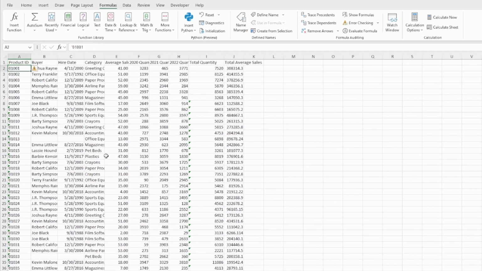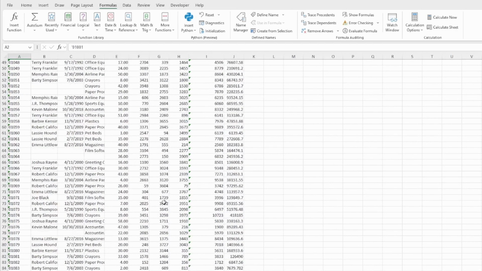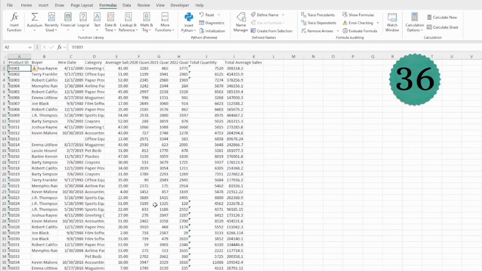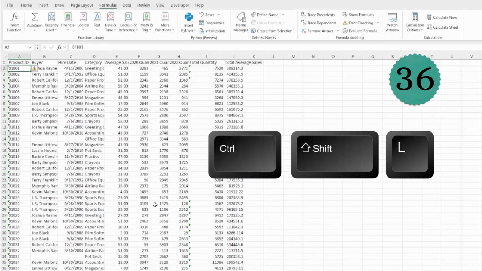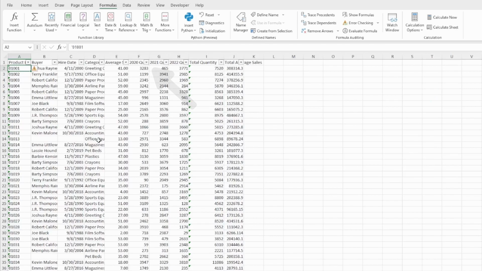And since we have so many rows of data, it gets a little hard as you scroll down. You kind of forget what each column represents. So a quick trick here is to hit Control, Shift, and the letter L. And we can apply a filter to our columns. Now the filter doesn't help us keep track of the columns so much as it does filtering under the columns.